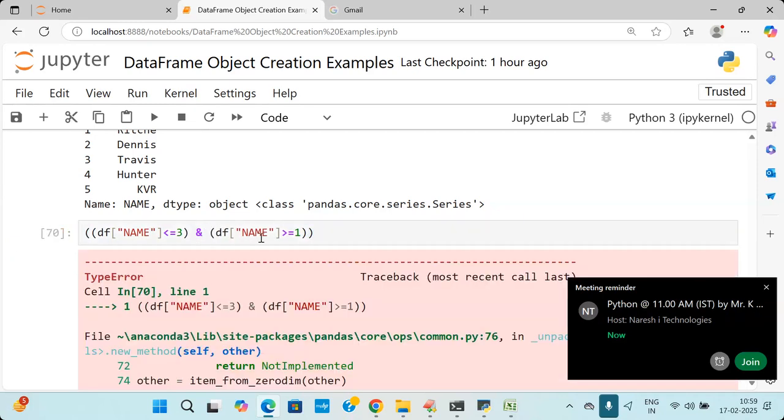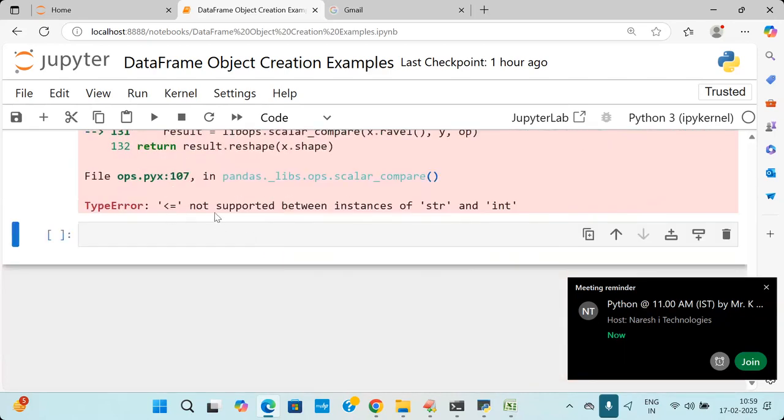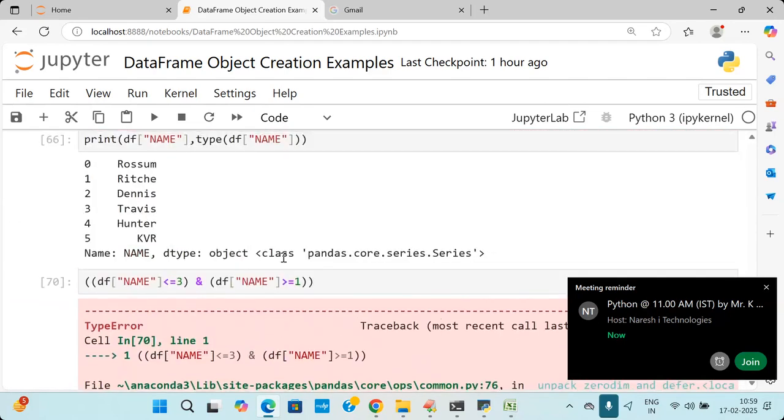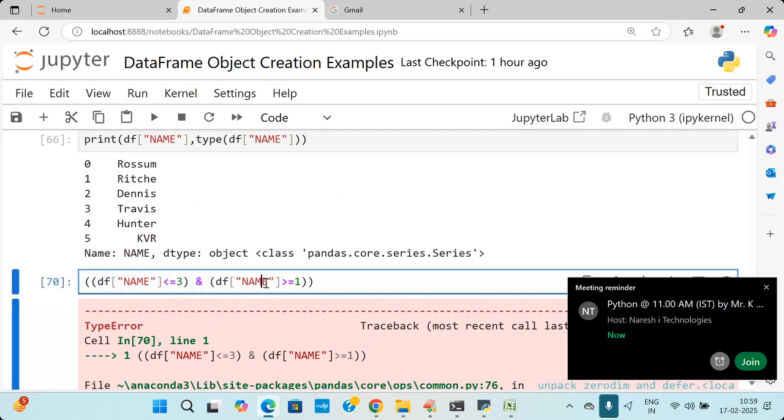Not supported: str of int. str should not be taken. What you need to take is length. So len you need to apply.